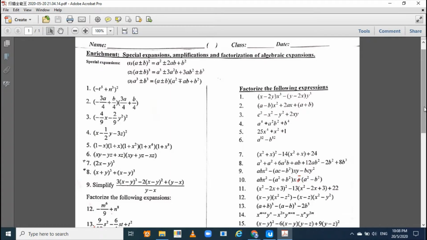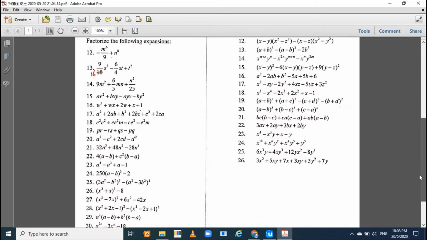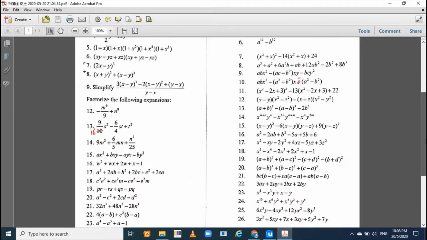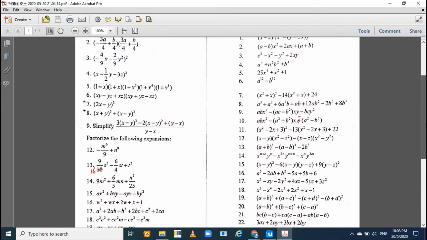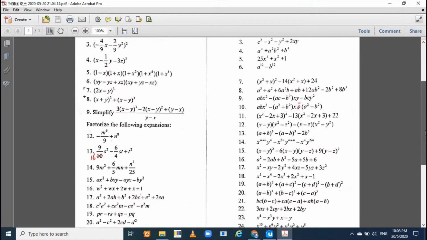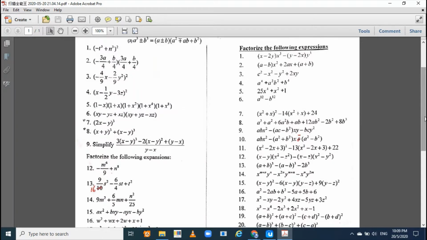maybe you want to try to do all these questions and then check your answers. Okay, I will be showing question 1 all the way to question 30 on the left hand corner. This whole column, I will show it in the first video. Then the second column, question 1 to question 26, I'll be showing it in the second video. Okay, show you the whole thing. You may want to take a screenshot of the whole set of questions.